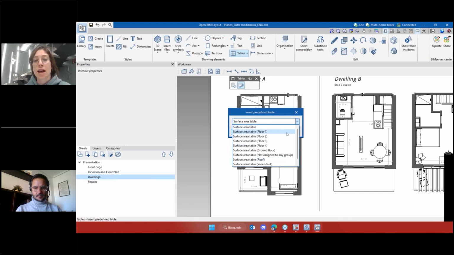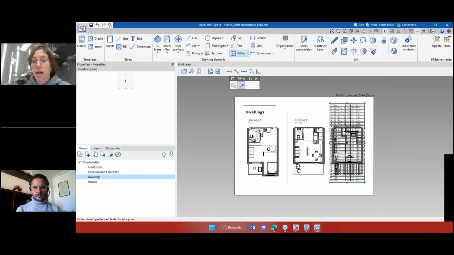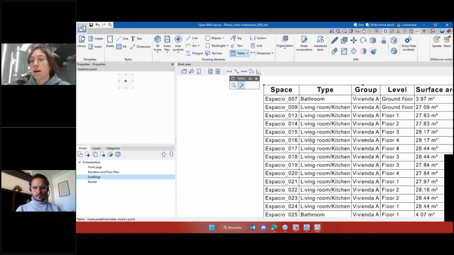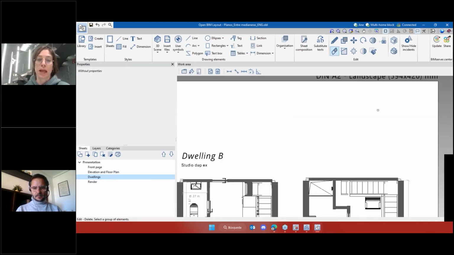So surface area by floor, for example, I can create automatically a table of the surface area by floor or the surface area of the building. And I'm just going to insert this information, and you are going to have here all the related information. So really easily bringing information from CYPE Architecture to OpenBIM layout.